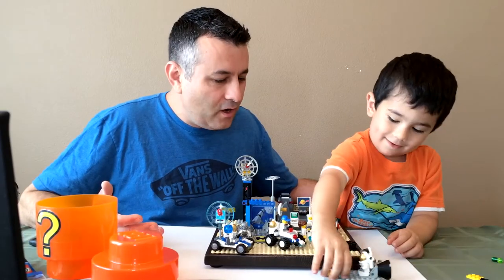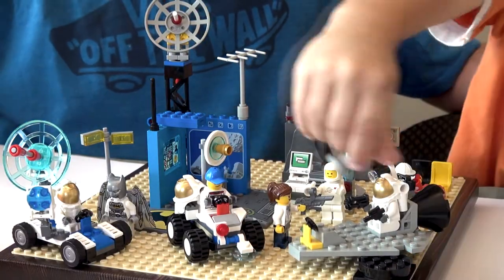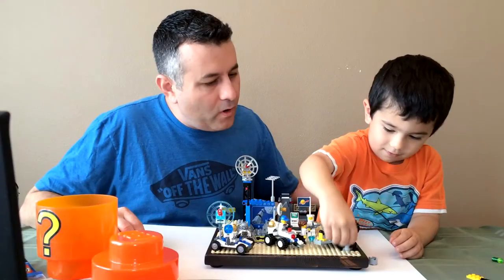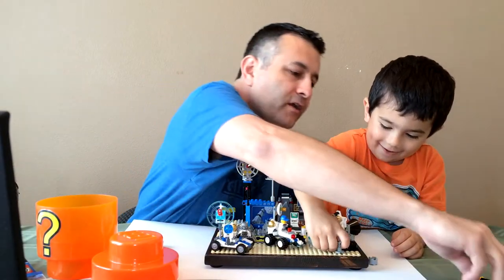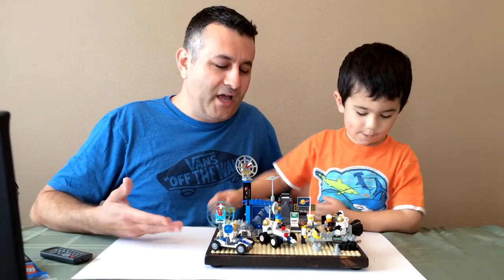Amazing! Good job, little guy! Good job, Junior! I think this was a very successful build using our new Brick Board. Do you love it? Yeah. Oh, look, here's the computer station. So, here's our creation. Do you like it?